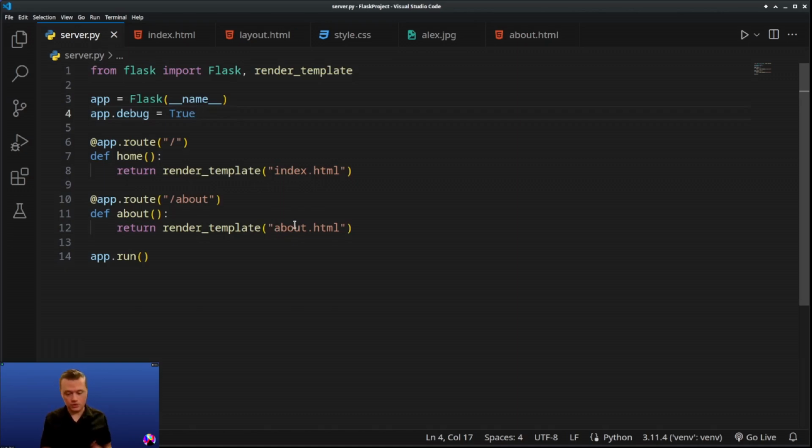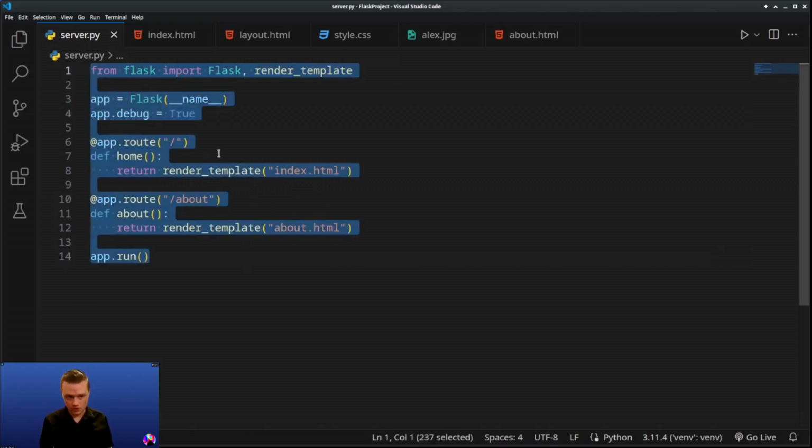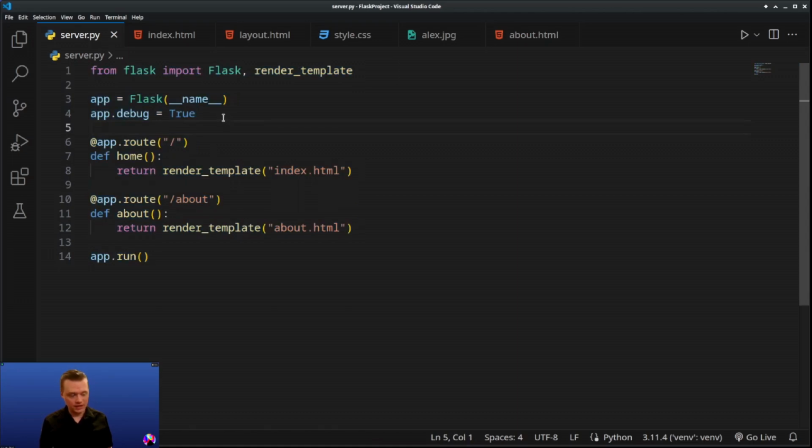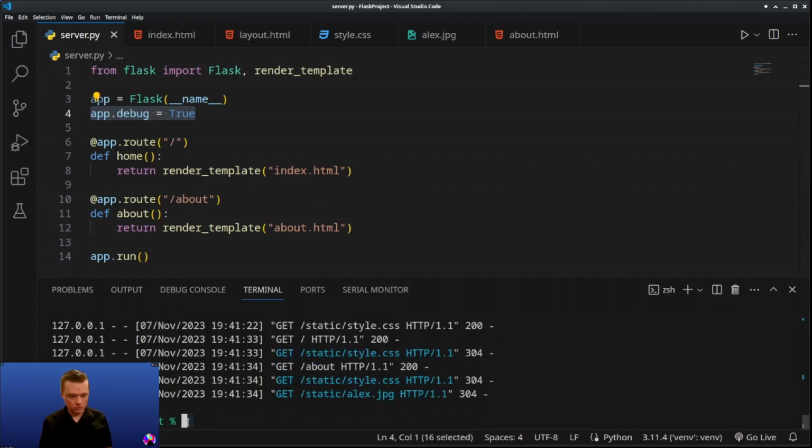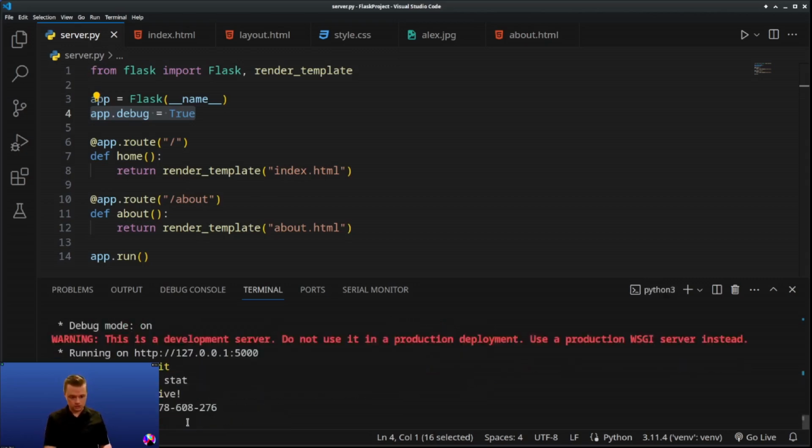So you can basically edit your HTML and stuff, and when you refresh, it'll do that. It'll also reload if you change anything in server.py. And occasionally it crashes when you do that. So if for some reason your server's not running, just go ahead and run it again. You can do that in the terminal. Remember, just do python3 server.py and hit enter.